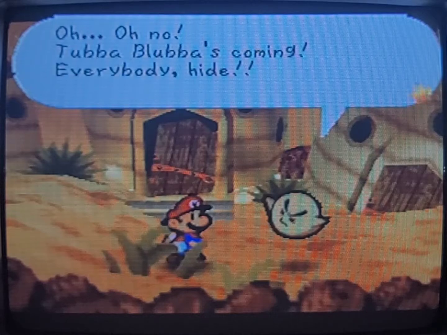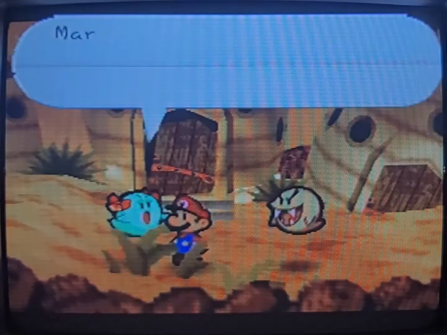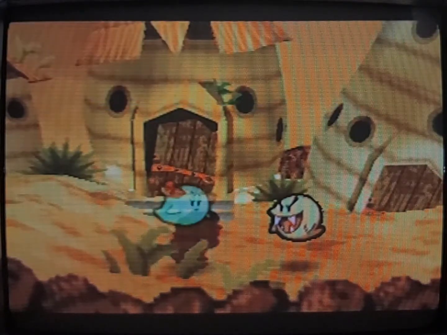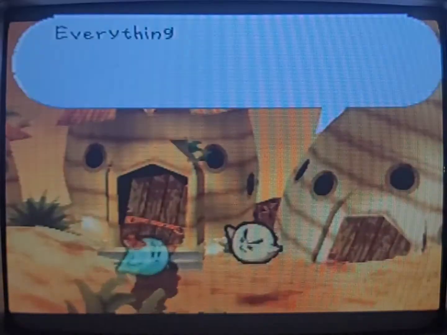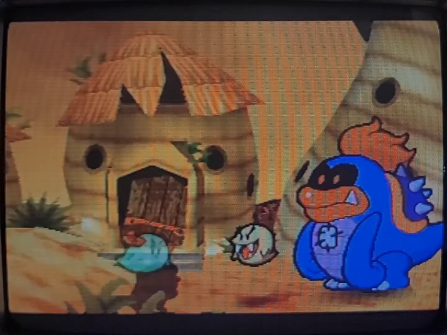Oh no! Tubba Bubba's coming! Everybody hide! Lady Bow, you must hide Mario! You, switch with me. Mario, we have to hide. Use my power. Immediately, press C down. Everything's cool, lady. He can't see you. Nope, there's no way Tubba Bubba can see you right now.